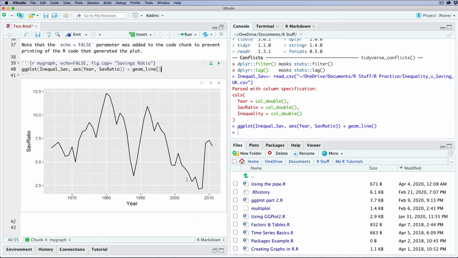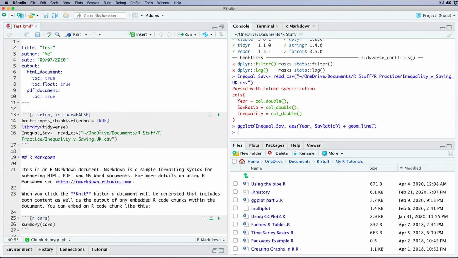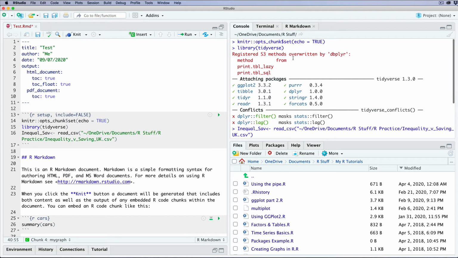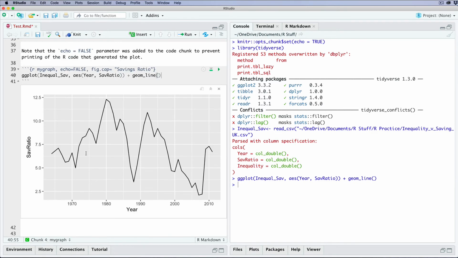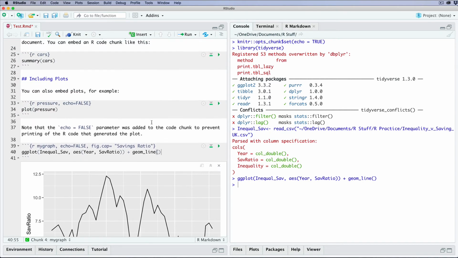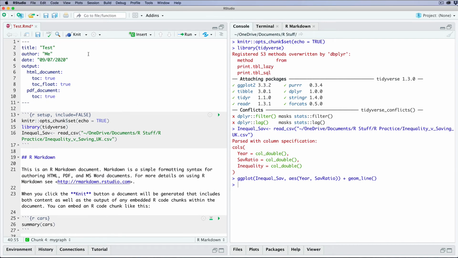There we go. Notice that it also ran the code up above, which was required. Here you can see that it's in the console. So I didn't need to click this here. And as you can see, it's done the graph nicely. That's what I'm going to get. Obviously, if I want to include a heading and axis label and so on, I just need to put those in the code. So as you can see, that's very neat. We can use the nice graphics that ggplot2 creates in our document very easily. So let me knit this now as, I think it's HTML I did last time, didn't I? So let's have a look.